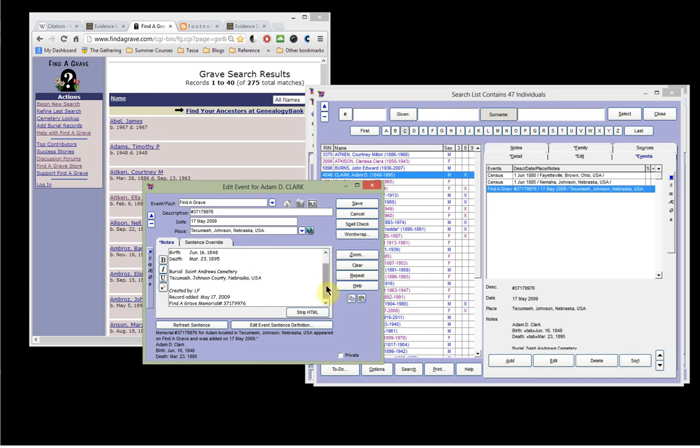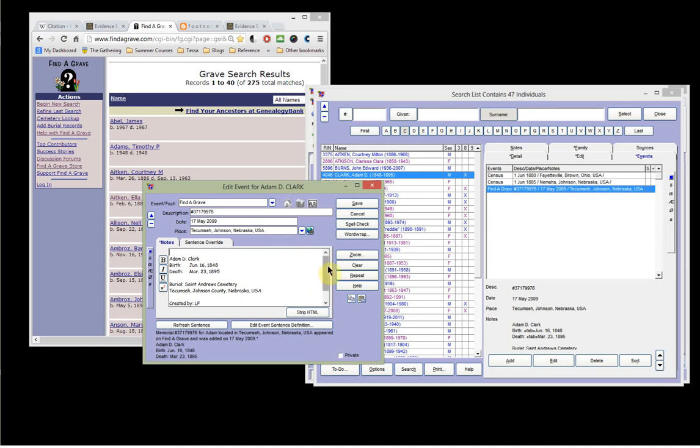One other thing that you're going to have to keep in mind when you enter this is that usually the name is not included in the information that you can copy and paste, and so I always put the name in. This is an important thing to do as well because it shows up on the memorial entry, and it might be different than the name that you have in your database. That could be because of nicknames, it could be because of married names, but definitely take a look at that.